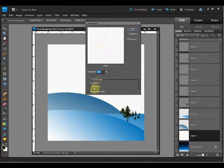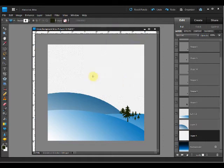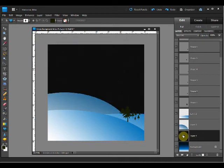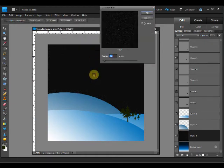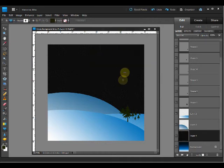So we'll add some noise. We'll make it Gaussian and monochromatic, and maybe about that much. Doesn't look like much right now, but if I invert this layer, let's see, the simplest way to do this is just Control I on the keyboard, just like that. Now I want to blur this layer a bit and bring out some of those stars. Zoom in a bit, just a slight blur, and OK.